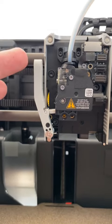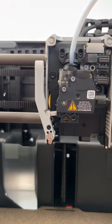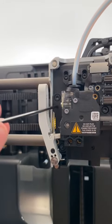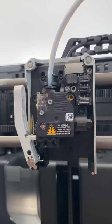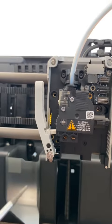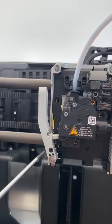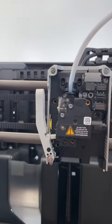First we can also check the cutter — it seems to be working fine. Then we're going to remove this screw, this screw, and that screw, and afterward unplug this thing, and then this whole thing should come out. Before I can actually pull the whole thing out I need to remove this part because it's blocking. I think I have to loosen it and then I can take it off or push it down.